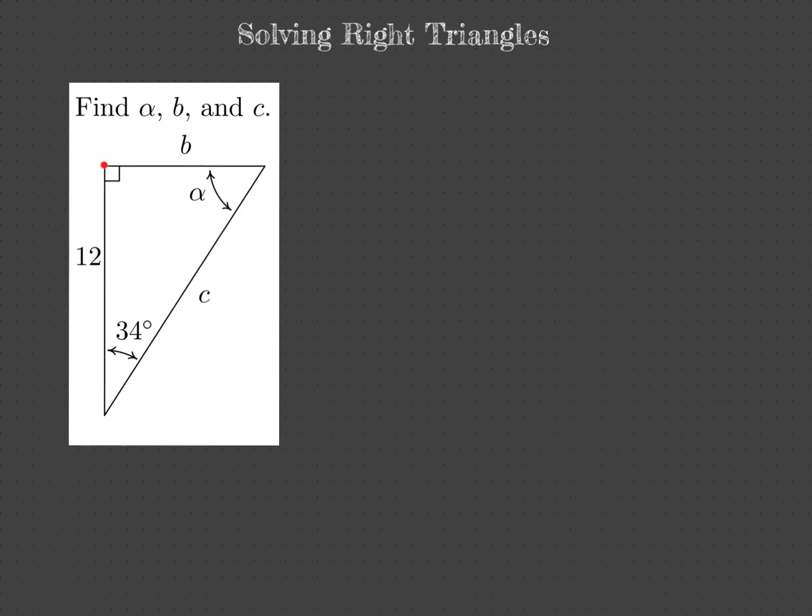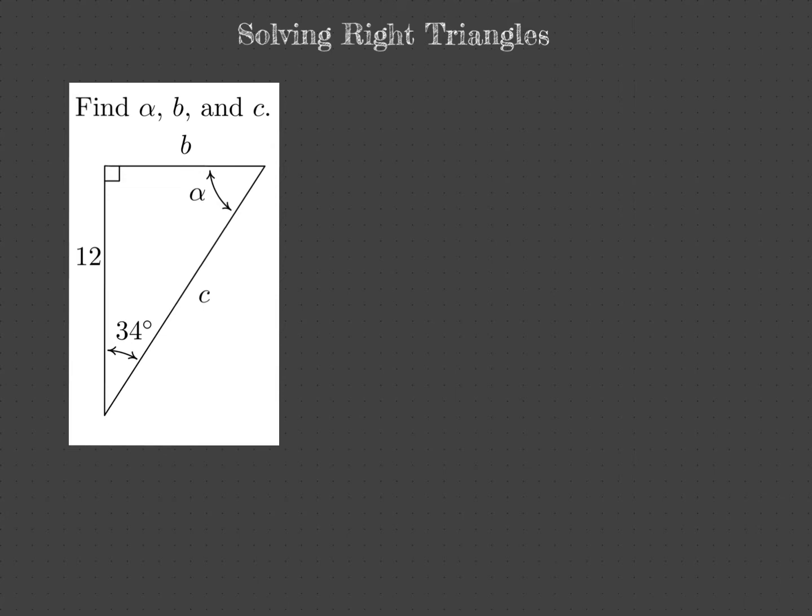If you take a look just at this first example here, we're given, of course, that there is a right angle, we're given one of the acute angles, and we're given a side length. Therefore, we have 3 remaining pieces to find: a missing angle, a side length, and the hypotenuse. We can also see that this triangle has an angle measured in degrees. Therefore, for this video, you need to make sure that your calculator is in degree mode.